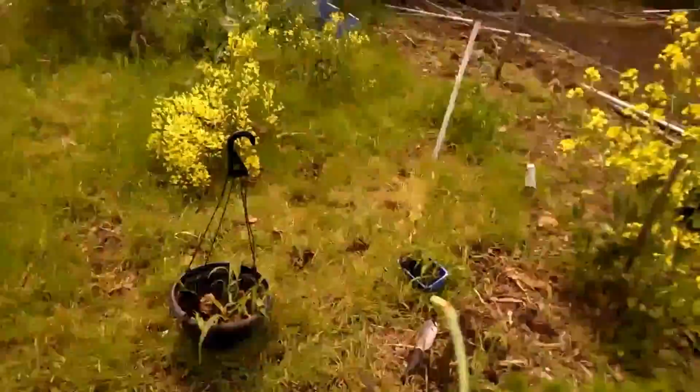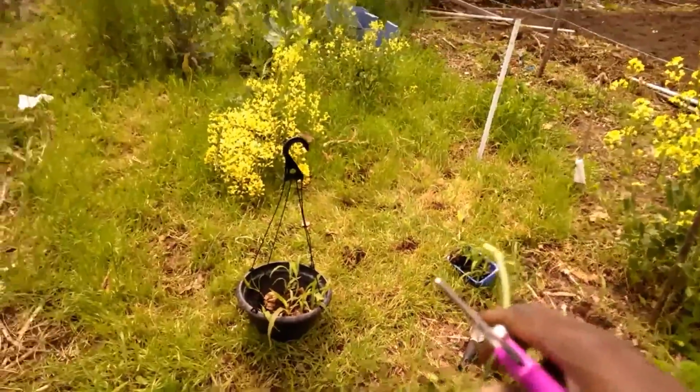Anyway, so I'm gonna keep doing this, and I'm actually taking a break from planting the corn. It's a lot of bending, so I'm getting tired in a hurry. But anyway, at least the weather is nice. It's just a nice cool breeze, and I'm not getting too overheated. I'm just losing my breath a little bit. Anyway, I'm gonna keep this up and try to get this done today.